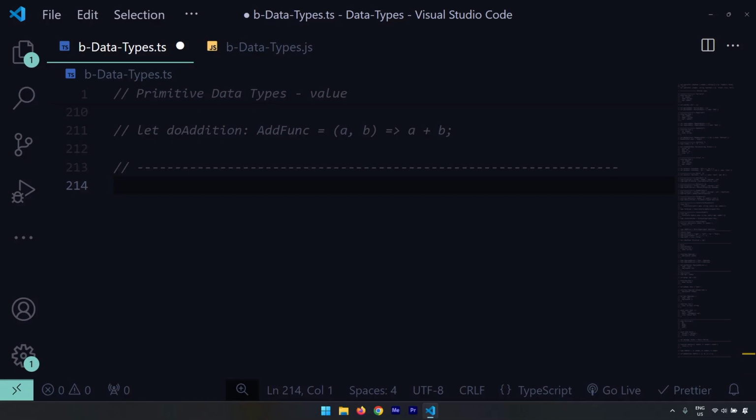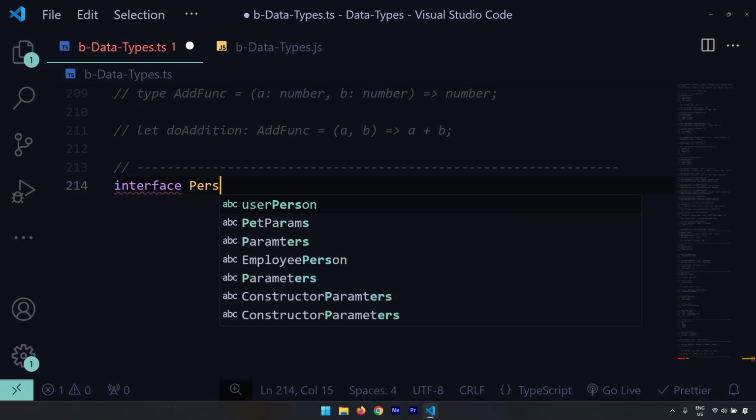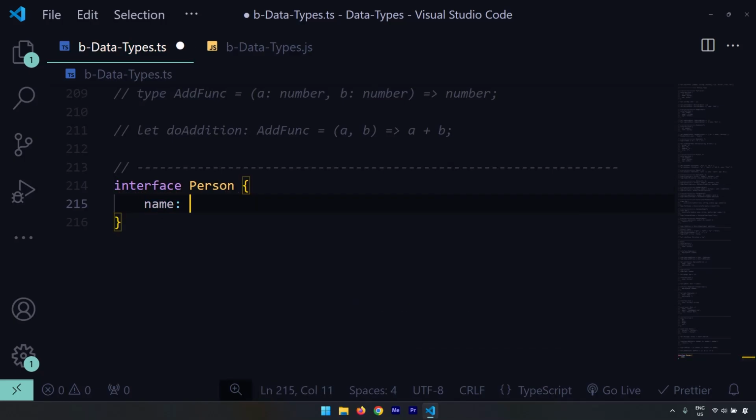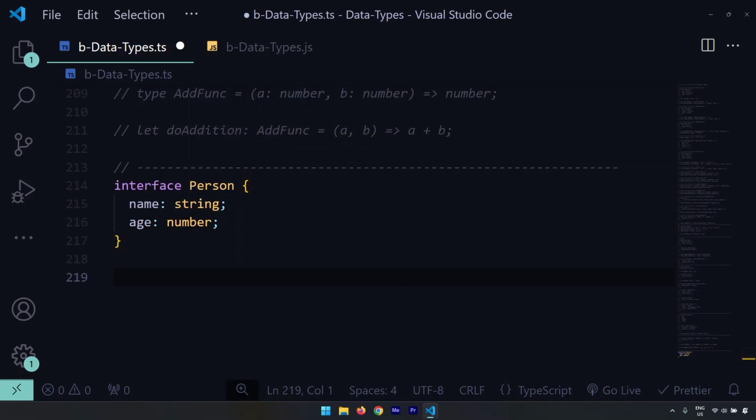Next up, let's talk about the mapped type. Let's say I have an interface called Person. Within this interface, I have a name with a type of string. I have an age with a type of number. Let's say I want to map through this. See, mapped type. It's an equivalent of the map method that we have for arrays in JavaScript or TypeScript. We map through the array, and for every array item, we do something. But in this scenario, we map through the type, and for every type, we do something. So for every type, I want to grab the type and I want to make it read-only.